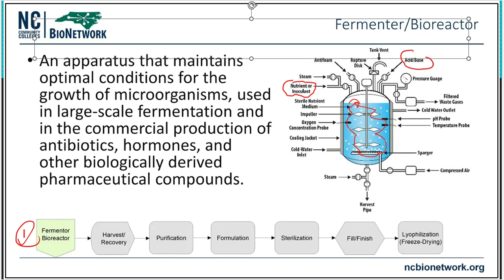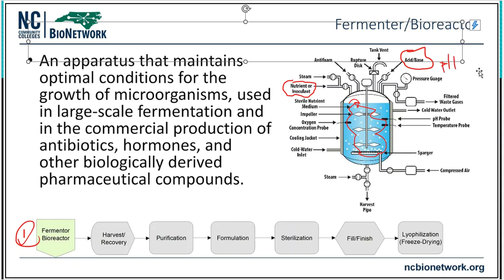Something else is acid and base. So there are chances that I need to control the pH. If it goes too acidic or too basic, I need to quickly adjust that back down into the optimal pH level that we need. So I'm going to have an intake line, and that intake line is going to control the acid or the base levels, in other words, the pH that these processes will need in order for them to flourish and grow. That is what we're after there. So thank you, acid and base, and thank you, buffers.